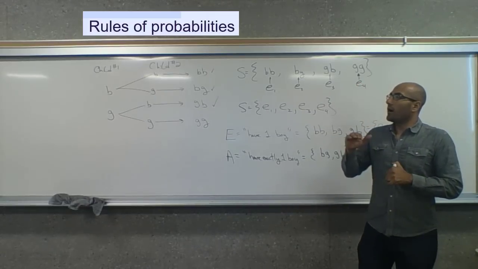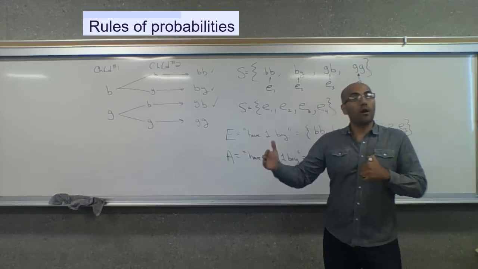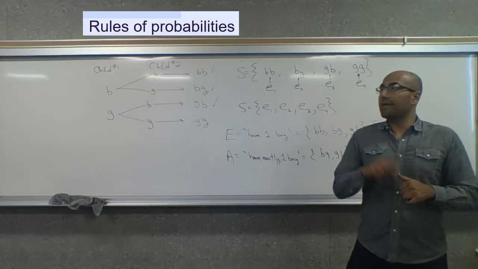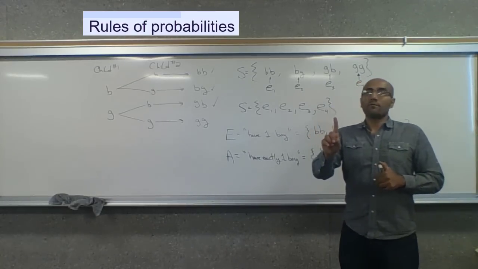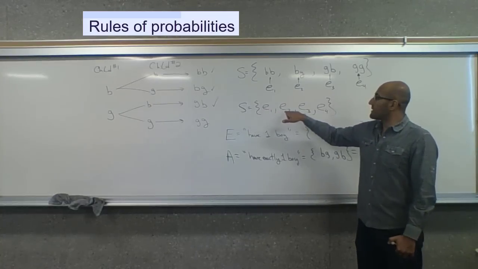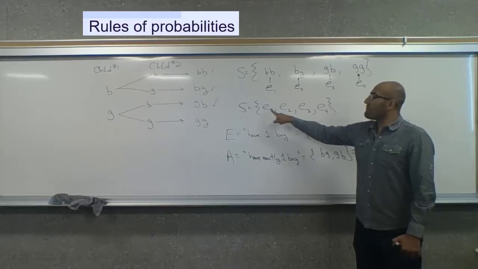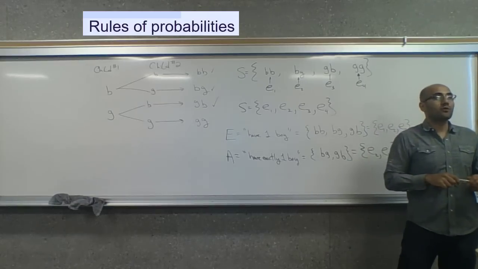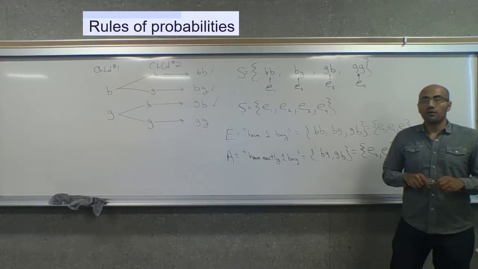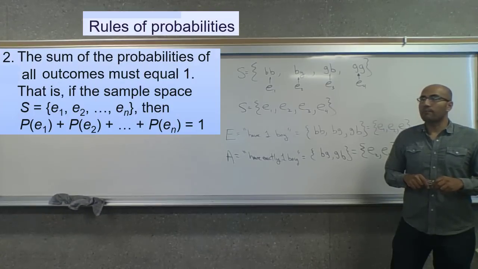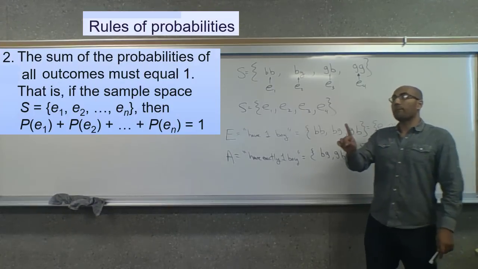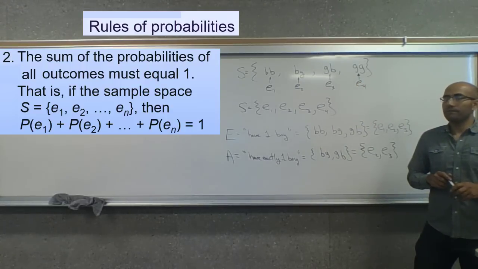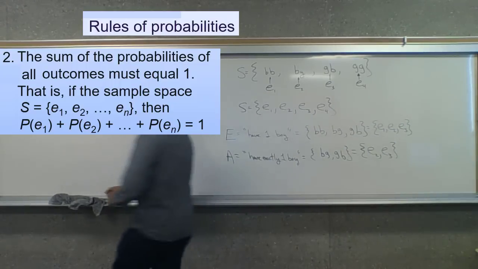Okay. So between 0 and 1 as a decimal representation, including the 0, including the 1. And then the other thing is that if we take an experiment and we break it down into all its simple events, and then we find the probability of each simple event, then the sum of those probabilities has to be equal to 100%. That's the other rule. The sum of the probabilities of the simple events, not the compound events, just the simple ones, has to add up to 100%. Okay, good. A little bit more notation.